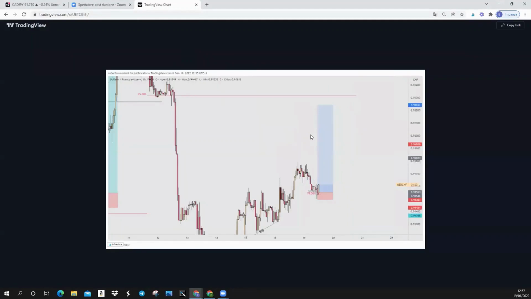We have the other chart, which is USD/CHF. USD/CHF is not a pair that I really like, but of course this trade goes according to the plan. This is a bullish structure with a demand area, and if you find entry confirmation down here, this is very good.